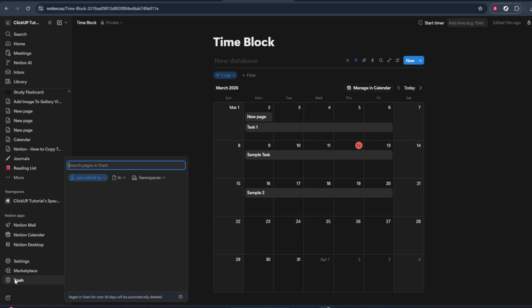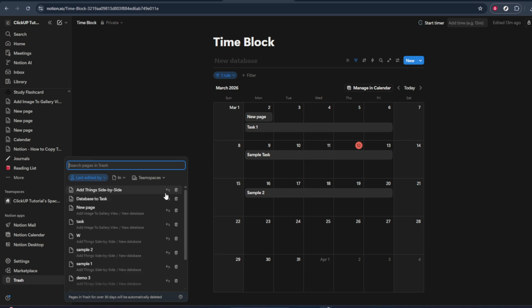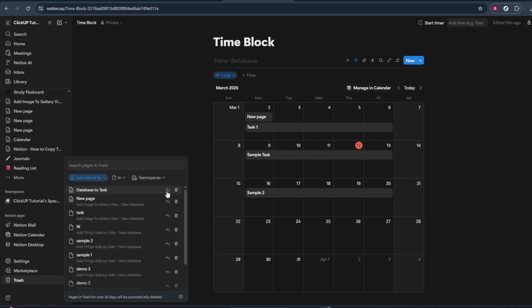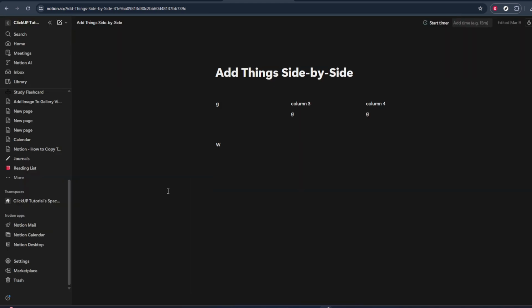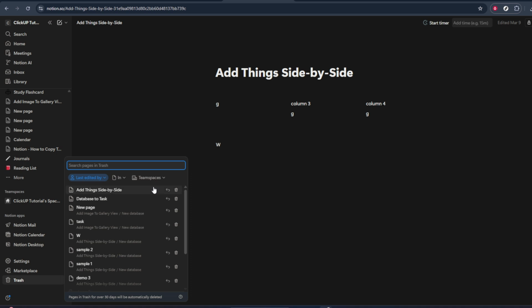Take a moment here to quickly scan through the deleted items. If there's anything you might want to keep, you can restore it instead of deleting it forever. It's worth double checking because once you permanently delete a page from the trash, you won't be able to get it back. Now, to permanently delete an item, click on the deleted page you want to remove.